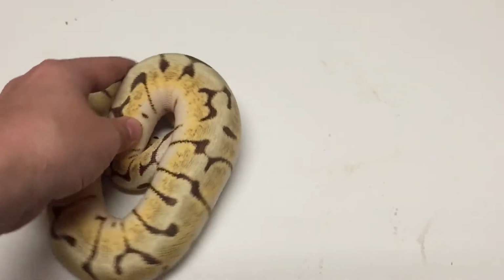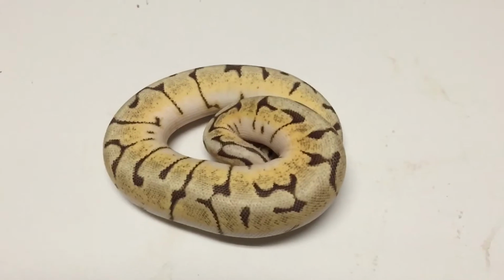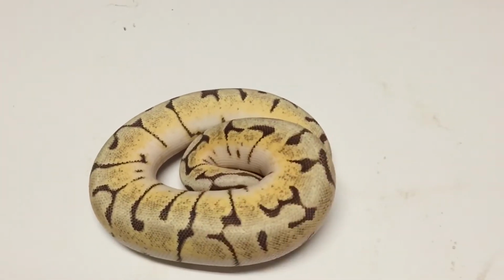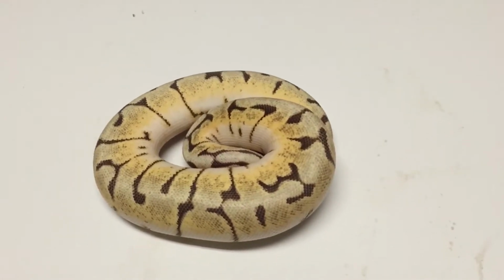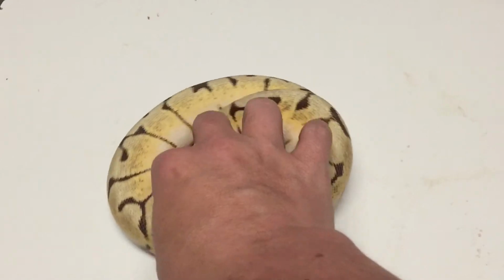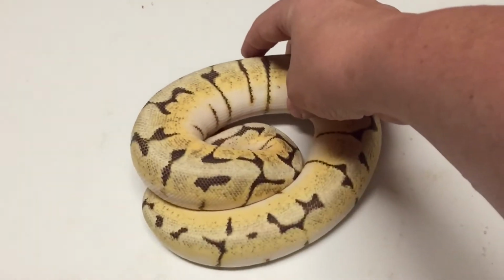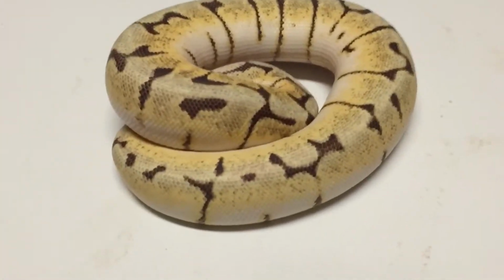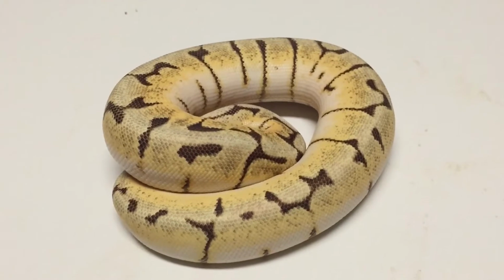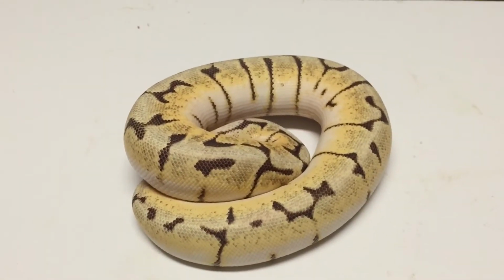This is a bumblebee enchi. You know, a couple years ago we hatched out that super pastel enchi, or killer bee enchi. This is a bumblebee enchi, so no super pastel in this, just the regular pastel.